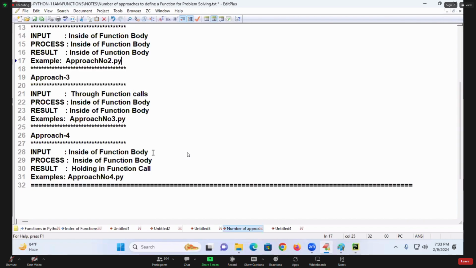Write a Python program. Homework: you do it by yourself, for your practice I'm saying. Write a Python program which will calculate the area of a rectangle by using functions.